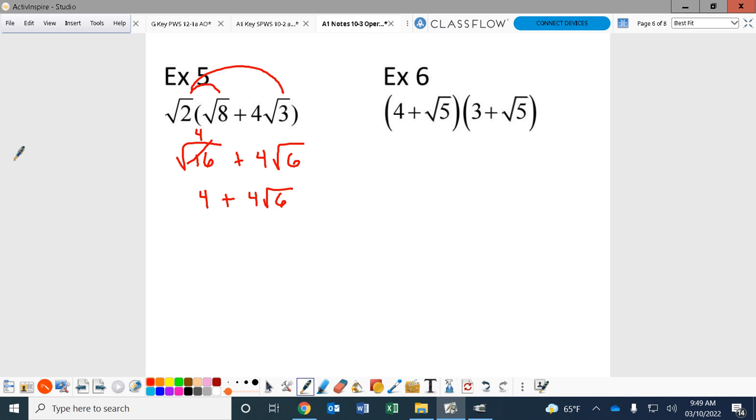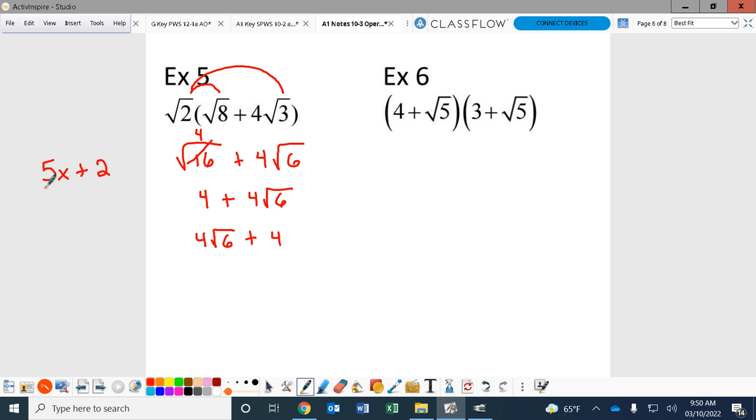Okay, here's the problem with this answer. Just like if you had something like 5x plus 2, which term do you write in front? The one with the radical, because just like a variable, the one with the radical would go first. So it would be 4 square roots of 6 plus 4. Would you be marked wrong completely if you did it the other way? No. But would you have points taken off? Yes. You've got to learn to put your radicals in front, just like you put your variables in front.